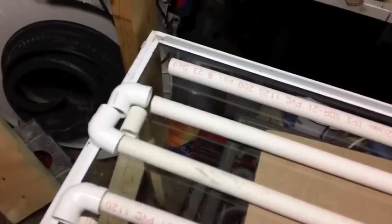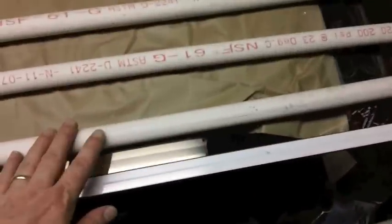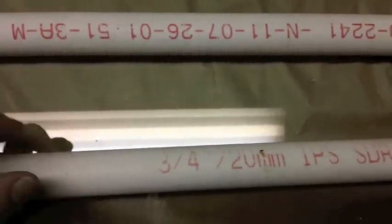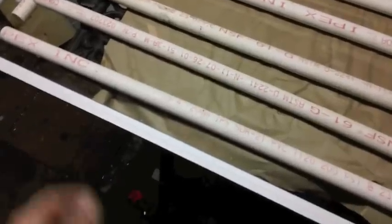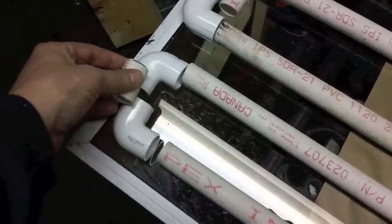My idea was to hook our shower up to the hot water. These are the parts I used to make this water heater. I've got 10 of these 42-inch long, three-quarter inch PVC pipes — this is actually the thin wall, and I'd probably suggest getting a thicker wall. I've got seven laid out here. The window I'm going to use is a little bit wider but the same length. I've also got a bunch of T-fittings for the ends, and a little inch-and-a-half piece that connects them together.